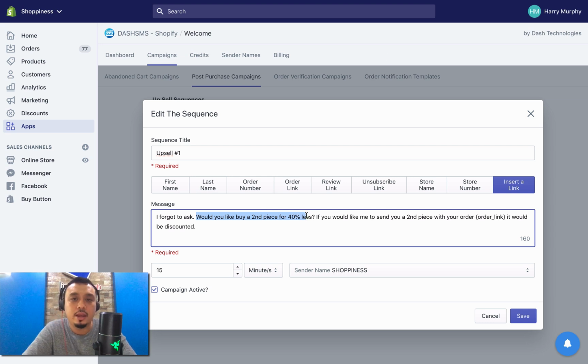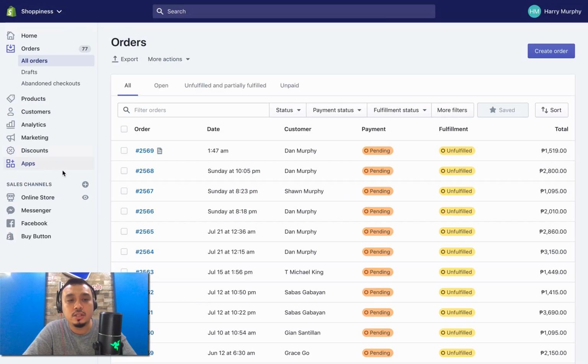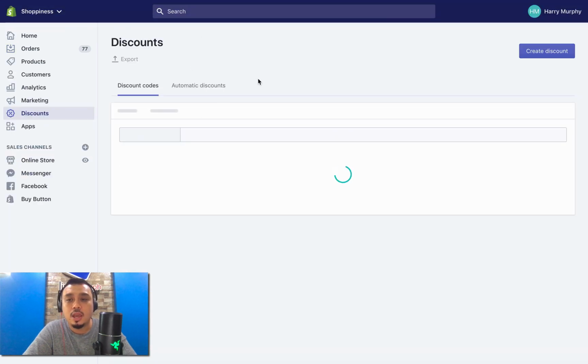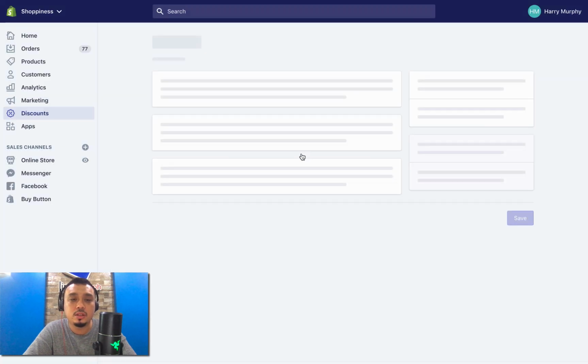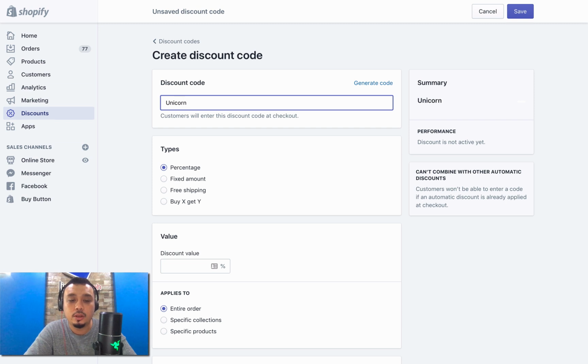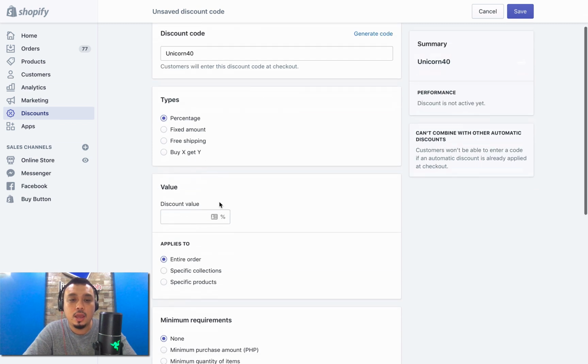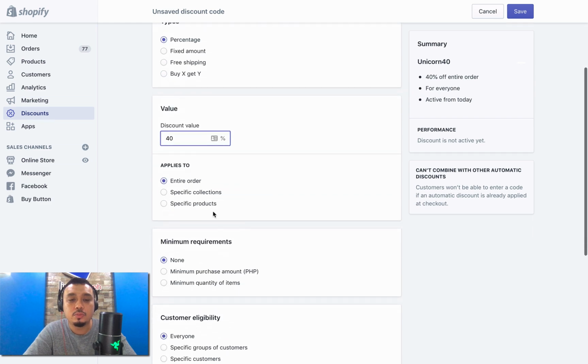Now, how do I do that? Well, it's very simple. What I can do essentially is I can go to discounts and I can create a discount for 40% less. So let's say the product I was really selling was the unicorn bag. All right, so I'm going to put unicorn 40 and the percentage is 40% less to specific products.